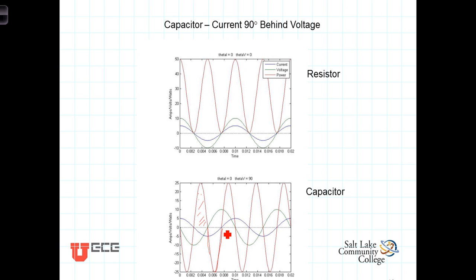During this part of the cycle, that energy is being released from the capacitor and put back into the circuit. During this half of the cycle, the capacitor is acting as a load. During this half of the cycle, it's effectively acting as a source. And again, as was the case in the inductor, that energy is being put into the capacitor during half the cycle, and then being put back into the circuit during the other half of the cycle. The average power P associated with a capacitor is equal to zero.